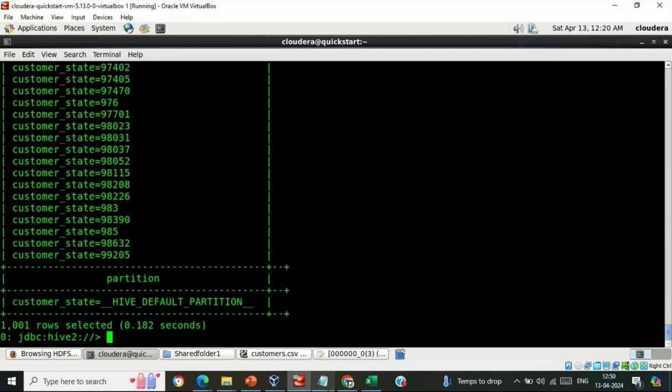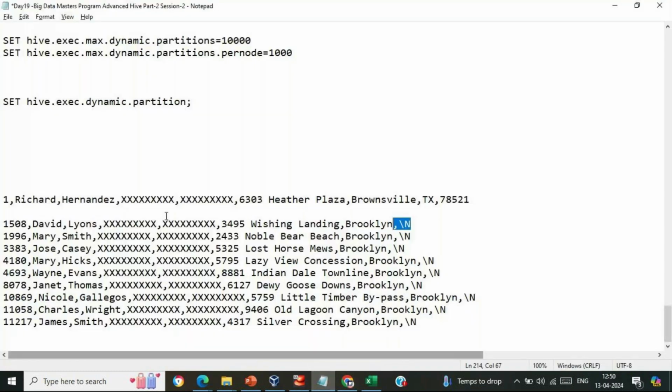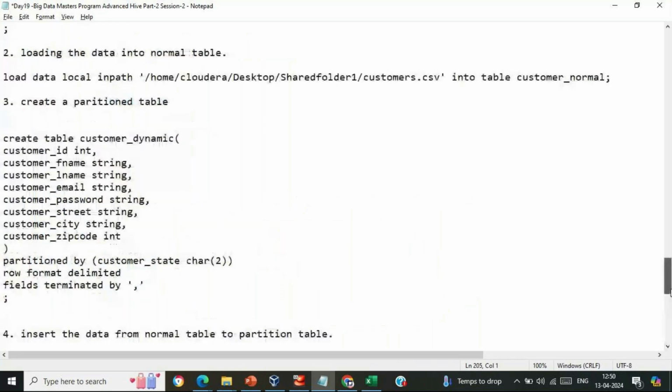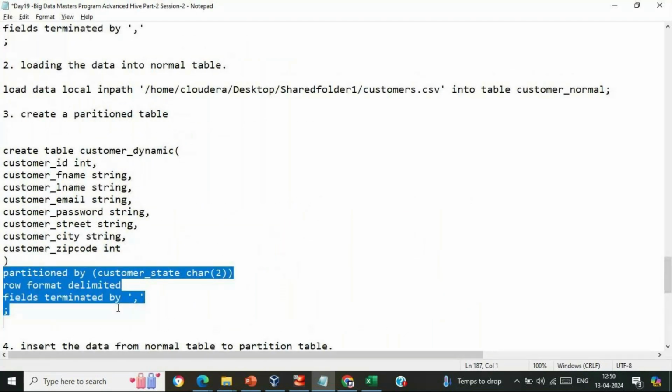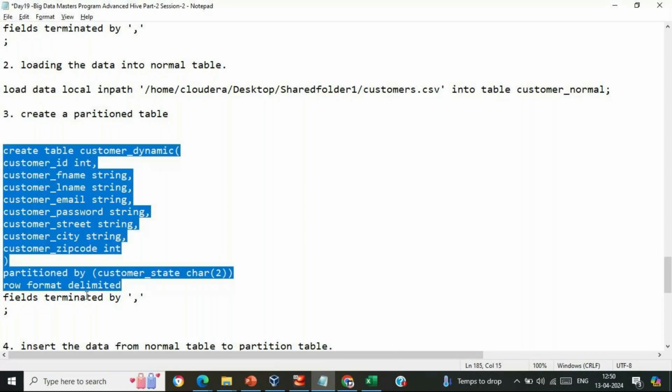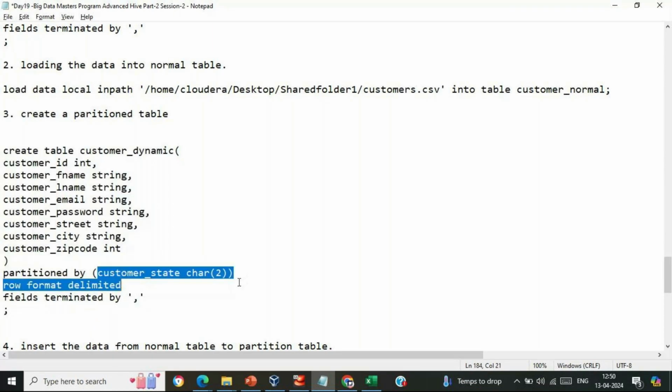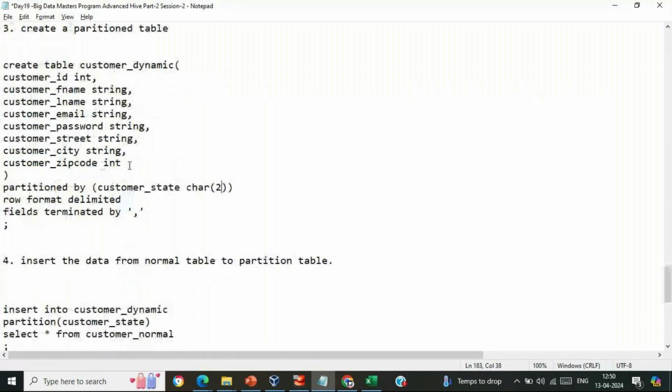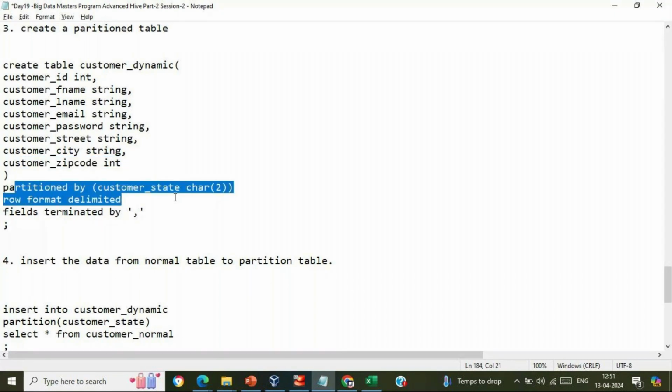So friends, what we need to do is check the data type and all, and we will be able to get the actual outcome. The main intention is to give you the insight into how dynamic partitioning is working. And you can take it as an assignment: why are we not able to get the partitions based upon the state? We are getting the partition based upon the next column. Okay, so try to do it with respect to customer city, zip code, partition state. Things are looking fine.